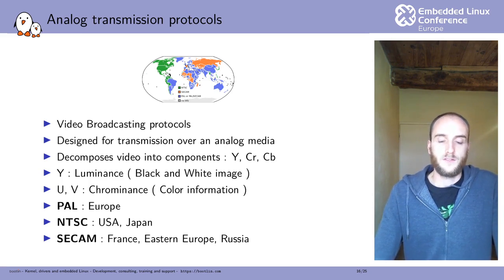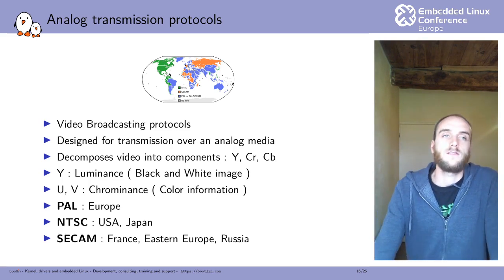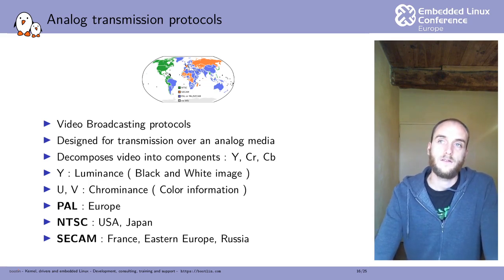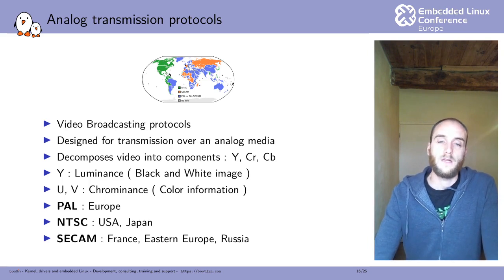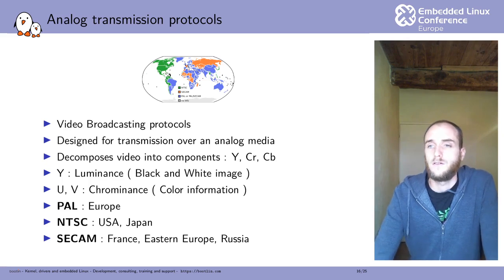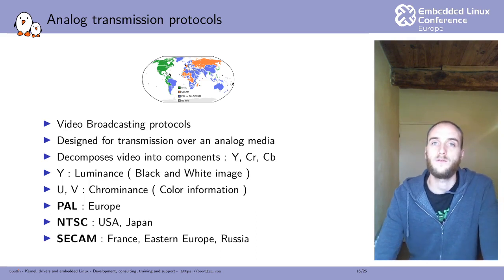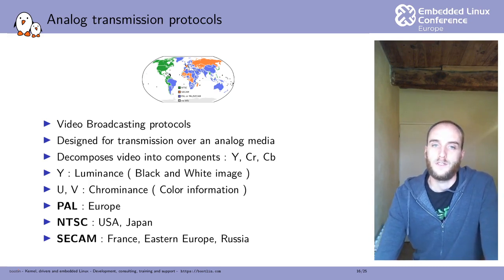By then they have some interesting constraints. For example, one thing that they have to deal with is that some people had black and white televisions in their houses and other people had color televisions. How do we send a video signal in analog that is going to be compatible with both black and white televisions and with color TVs? You cannot just send an RGB signal because the black and white televisions would either display only the red component or the green component or the blue component, and this will give a very distorted view of the original image.